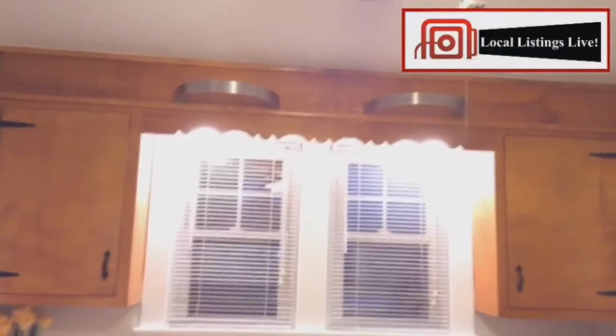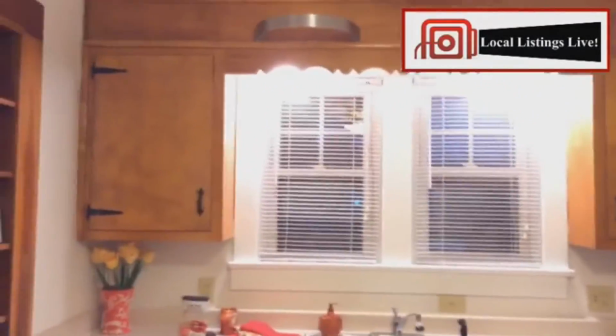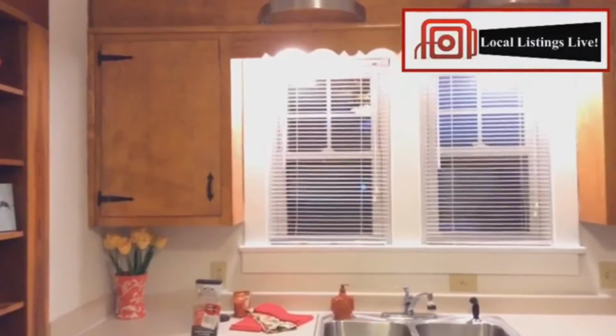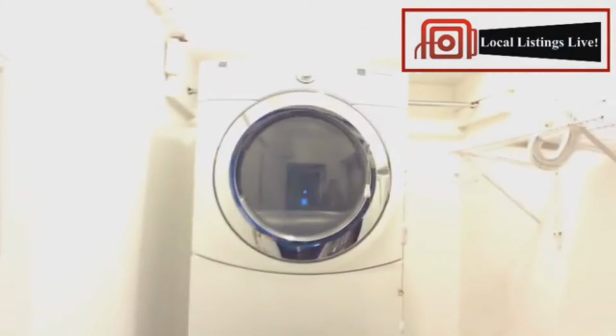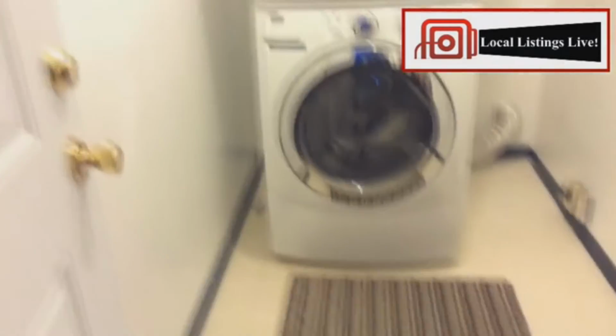Yeah, they come with the house as well. And so that will free up some of the cabinet space and storage. You can hang your stuff right there. And I just love this so much right here. It also adds a ton of character. And so this mud room, which I think anyone that doesn't have a mudroom wishes they had a mudroom when you come in from rainy or snow and have a place to kick your shoes off. And then you said this new washer and dryer is coming with the house as well.